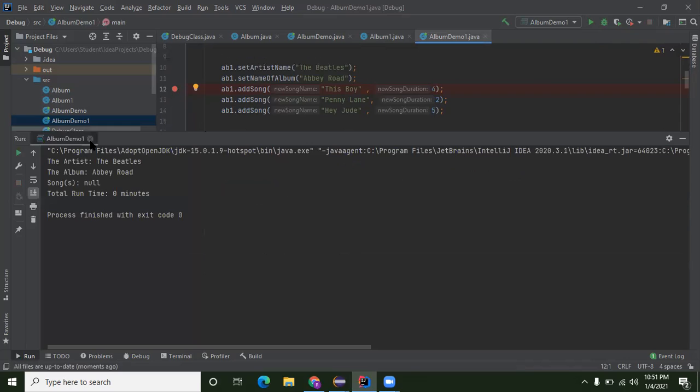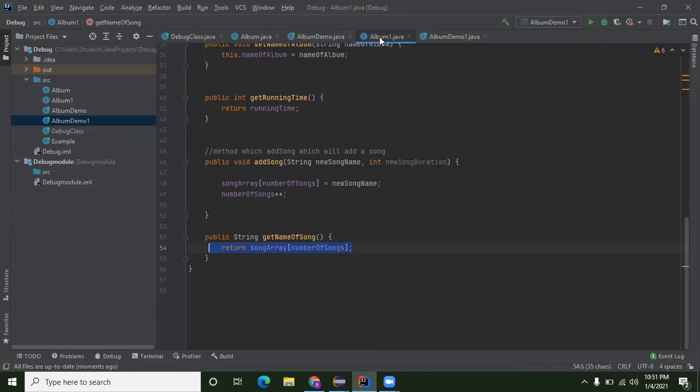It says the song is null, and the album's Abbey Road, that's fine. Total runtime is 0. So essentially, we get the name of the song, and that would just be song array, number of songs. So this resolves to 0, and so it references what was populated before.